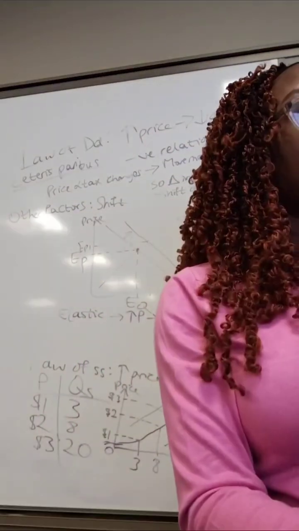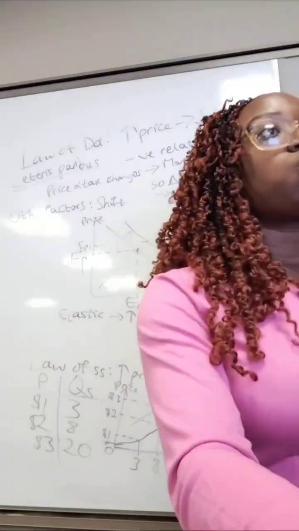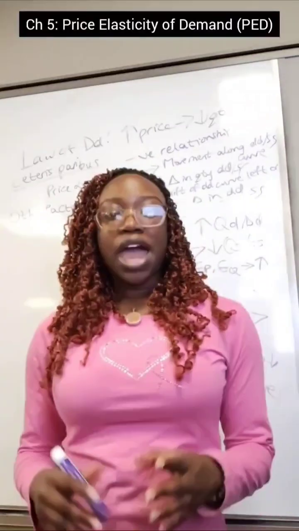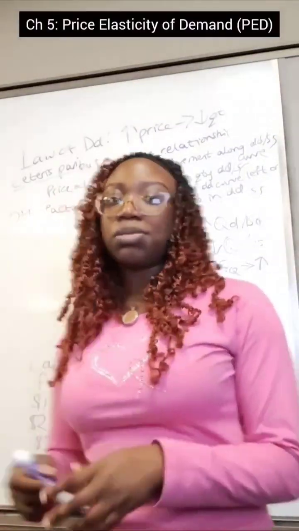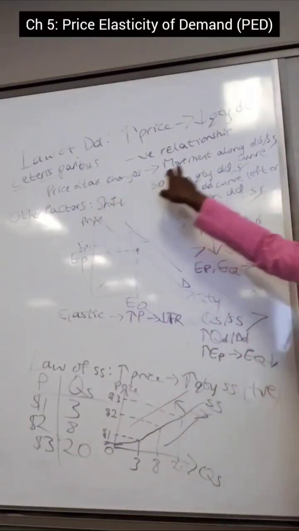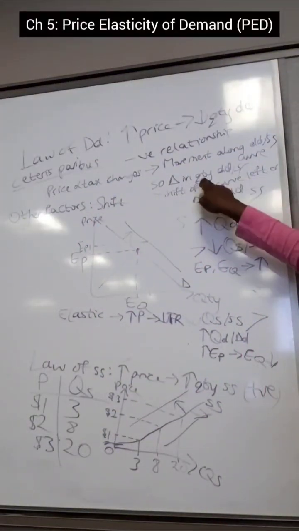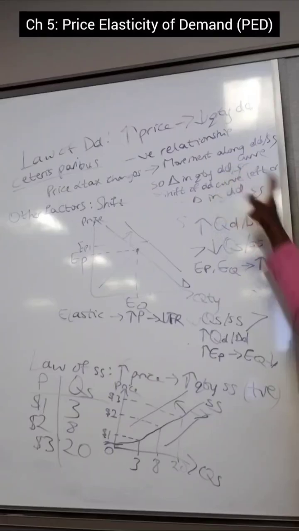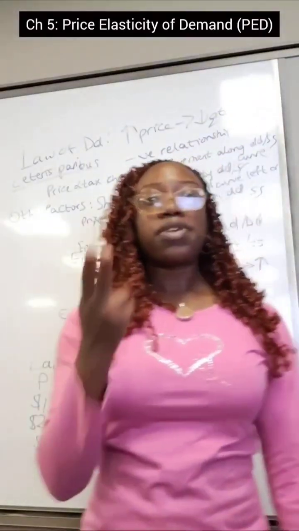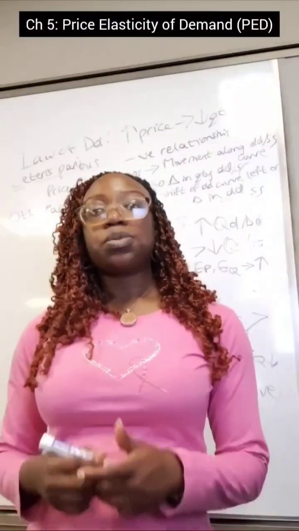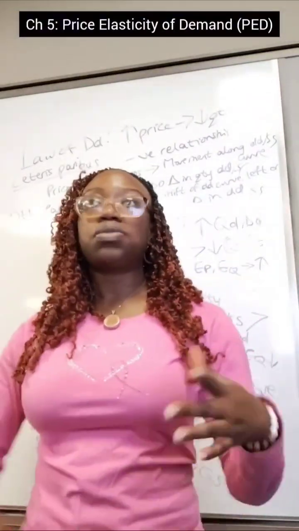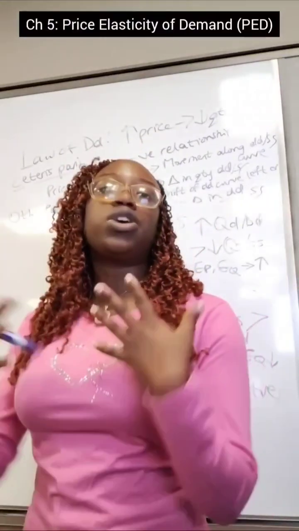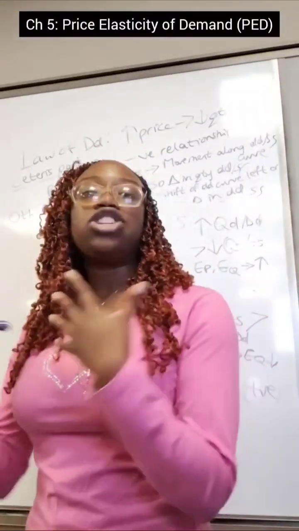Quickly moving on to chapter 5, let's talk about elasticity. So what is elasticity? Elasticity simply means how responsive quantity demanded is to changes in price. Remember we talked about this: when the price of a good changes, that is a movement along the demand curve, and that is called a change in quantity demanded, or quantity supplied, as the case may be. But now we're talking about price elasticity of demand. So how responsive is the change in quantity demanded to changes in price? For instance, if the price of a good increases, what's going to happen to the quantity demanded, and by how much is it going to change?